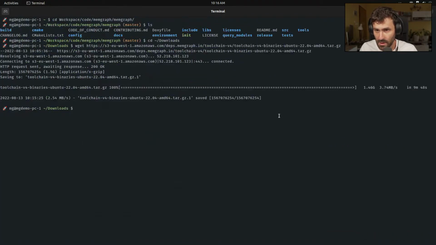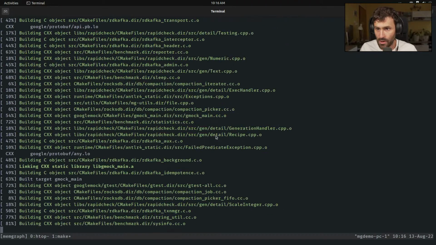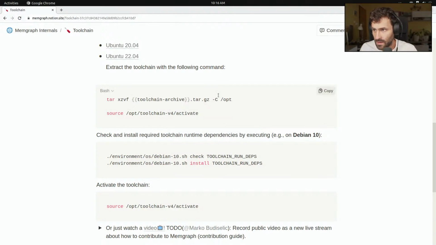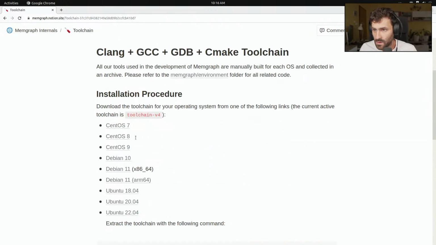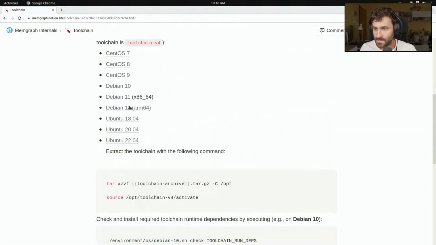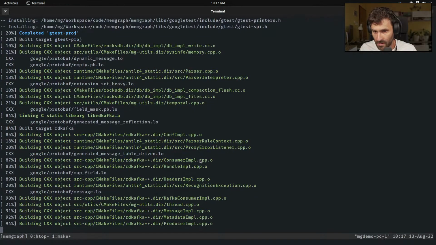So I'll go back here and I'll try to repeat steps in the same order as we had here. Once back, you have to pick up the right toolchain. Once the toolchain is downloaded, we should execute this command here to unpack it.